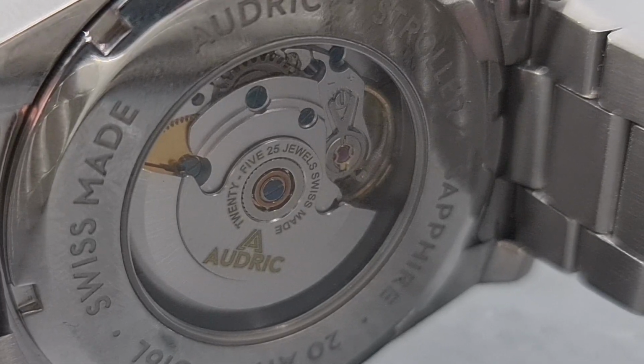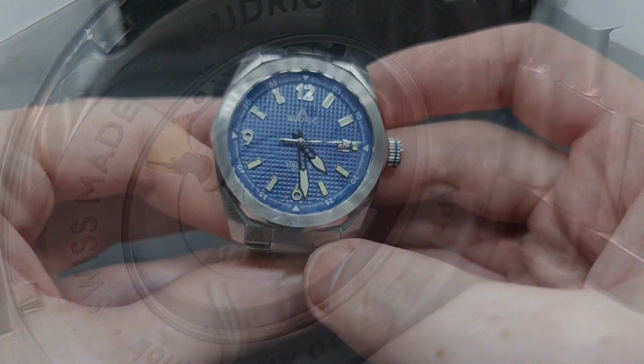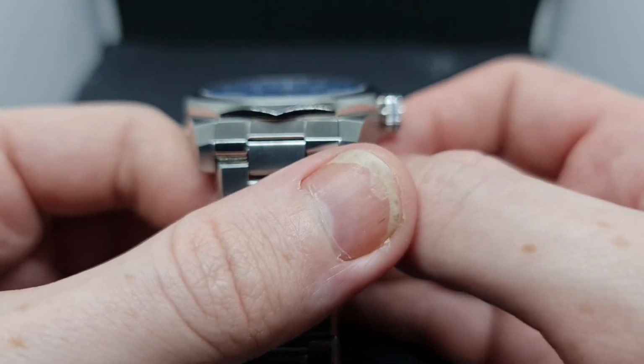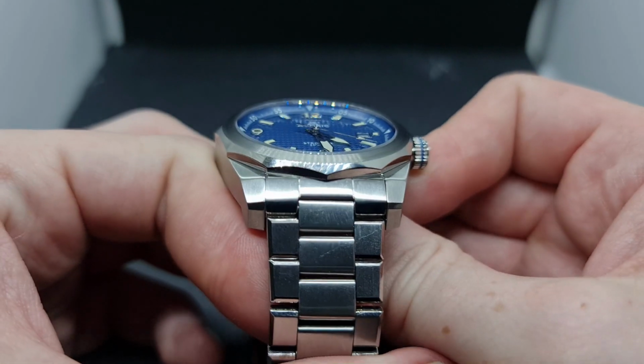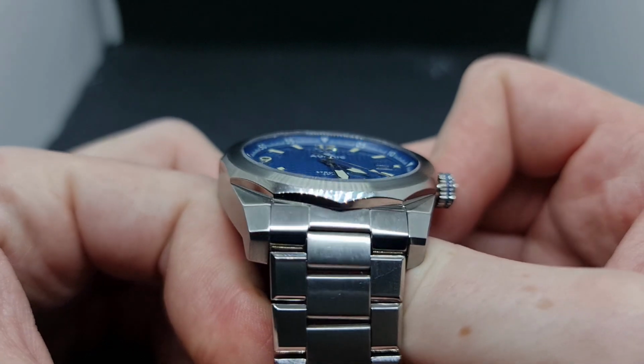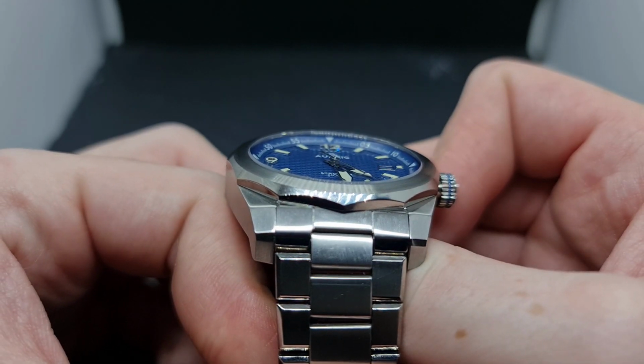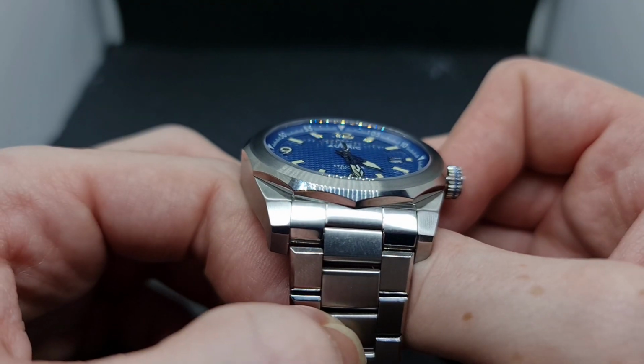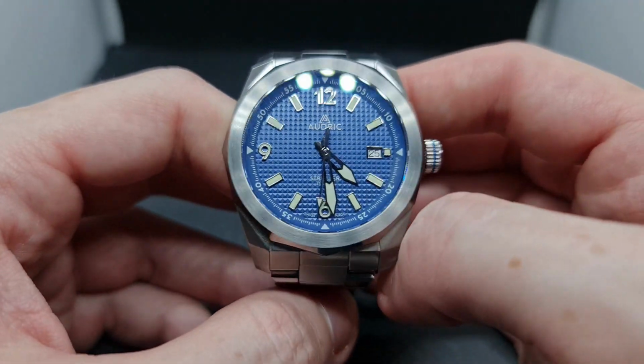and you'll have seen there that this is a 200-meter water resistant watch. You'll also see that it is a sapphire crystal. Now, it is a flat sapphire crystal in here from what I can see. However, on the spec page of Audric, this one did say they had dome sapphire. I don't know if maybe that's a mistake, or I'm not sure.